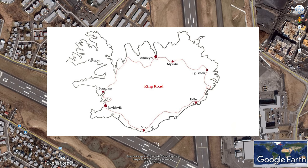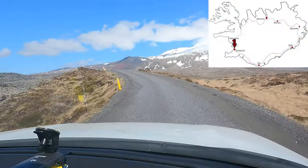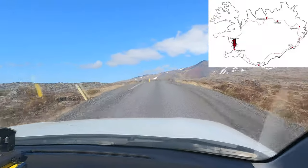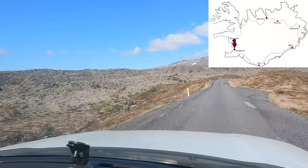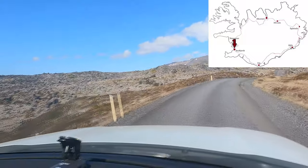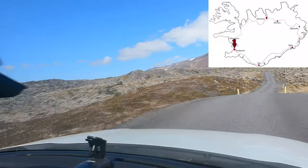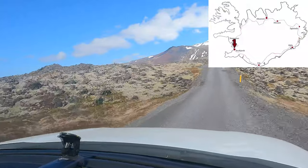Traffic laws are similar to the United States, with the exception that you cannot turn right on a red light. But there are a few additional challenges, again, like quick transitions from paved to gravel or dirt roads with zero notice. So you're cruising along at 90 kilometers an hour only to get dumped out onto a gravel, I guess you could call it, road.